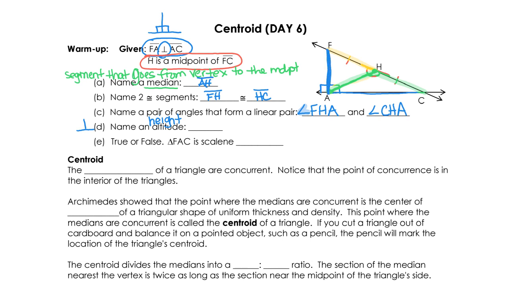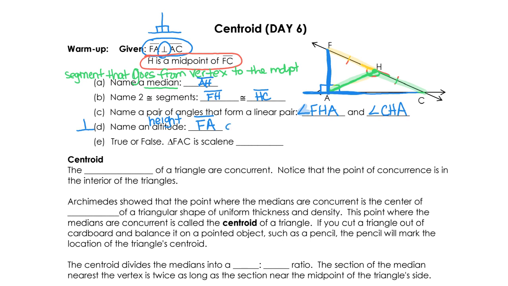Okay. There's your body. There's your floor. There's those right angles. Okay. Which is what perpendicular lines have to form. So that's how I know that those two line segments are perpendicular. So your altitude, a good one would be FA. That's the one most people pick because of the way our picture is orientated.